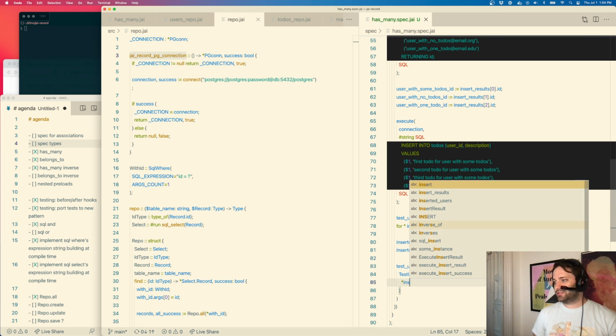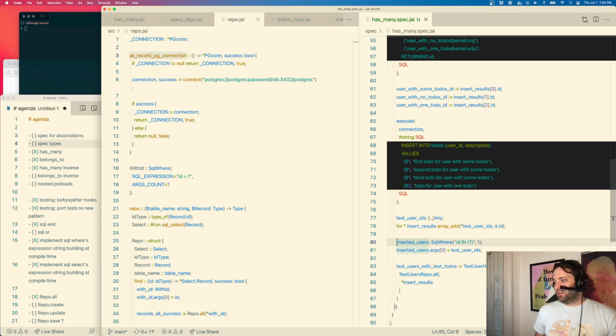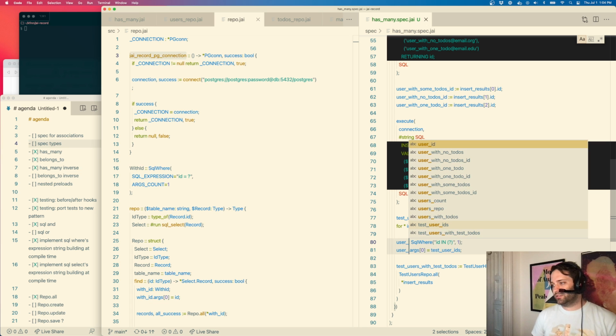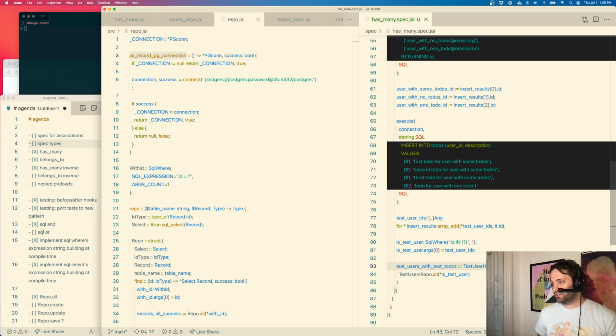So now this inserted users, whatever, is test user. Let's say that. I want to do a pointer to this. Okay, so we want all the users where they're a test user, and we say test user has many test to-dos. Preload on this set of users. I think we've done it.